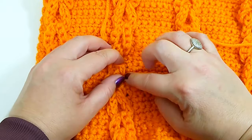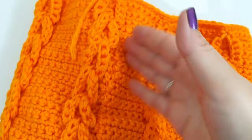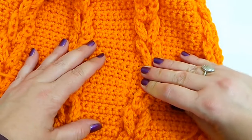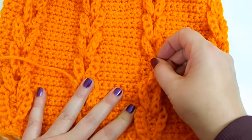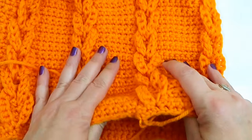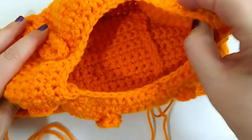I know I made a few mistakes towards the beginning. I was doing really good, and then I started noticing that it was a little off, like one side was longer than the other. So I kind of screwed up right here, but other than that, it doesn't look too bad, and it's not really noticeable because it's so close under that braid. And that's why it began with 2 and then ended with 8 on the stitch count. And then our top is already kind of cinched in a little.